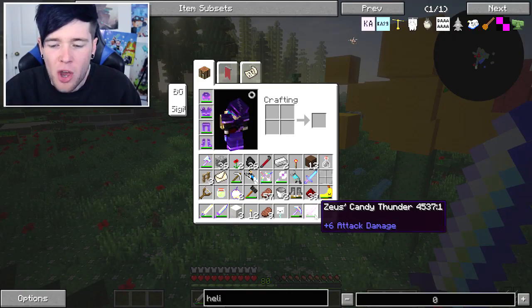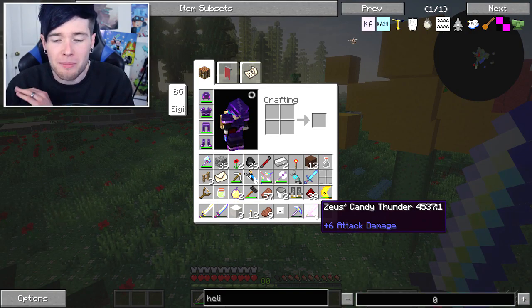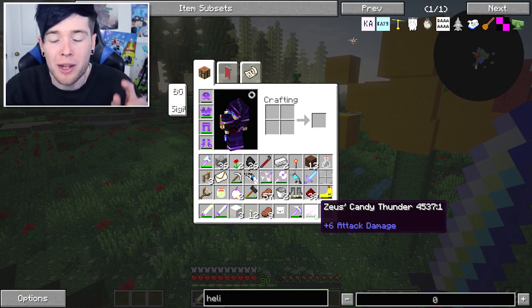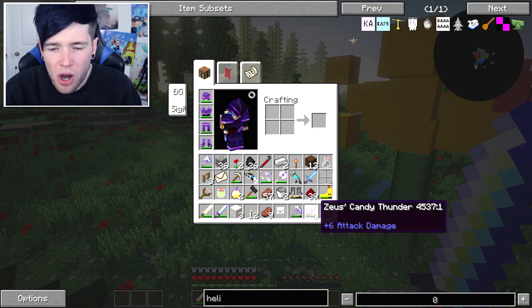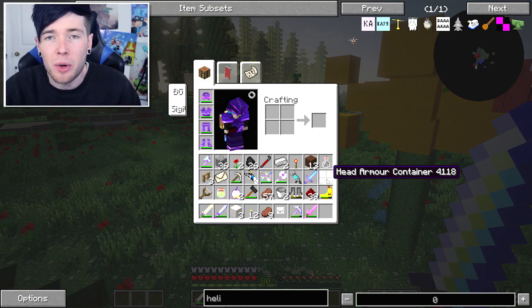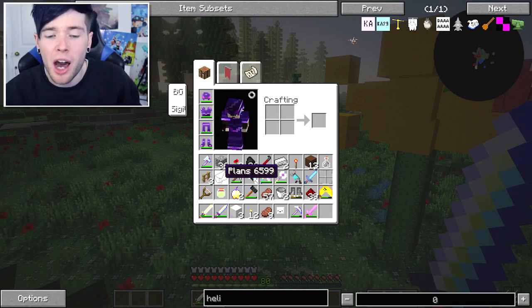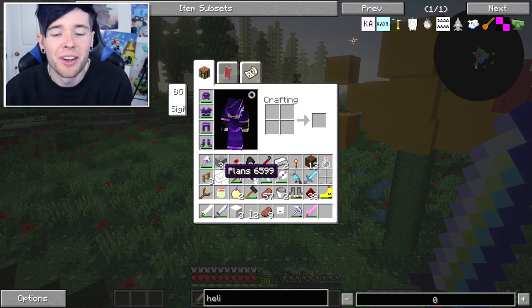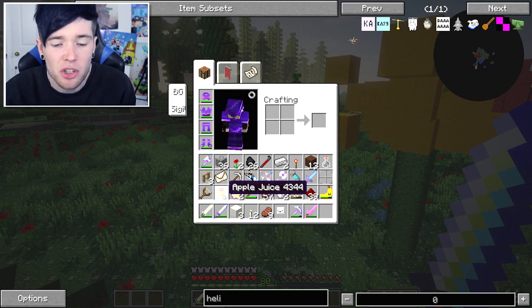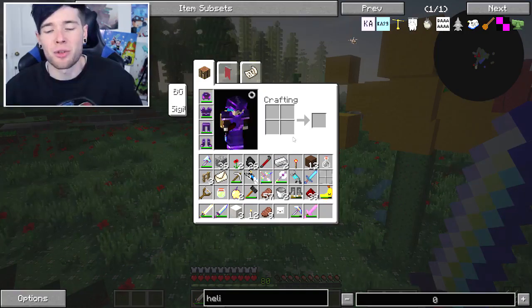Actually, I got myself Zeus's candy thunder sword, which I kept because it sounds amazing and it actually has a really cool ability, which I'll show you in a minute. I got, what else did I get? I got a head armor container. I have no idea what that is. I got some plans. I don't know whose plans they are, but we're gonna try and find out. We got a slingshot, some apple juice. It's completely random, but I thought I'd keep some of them.